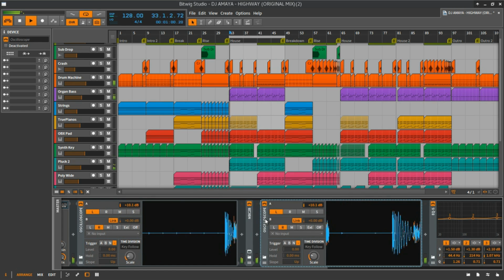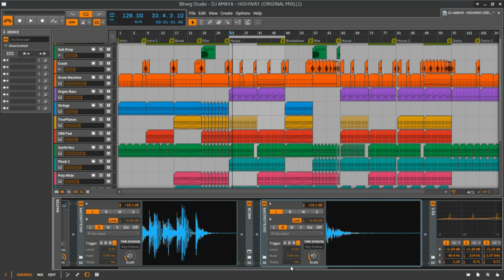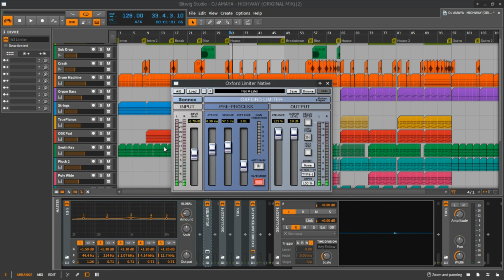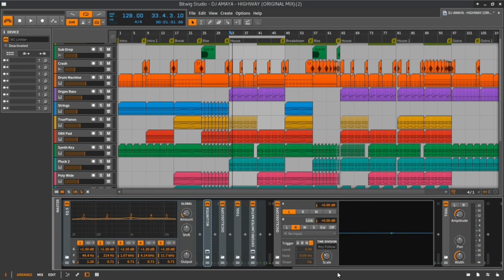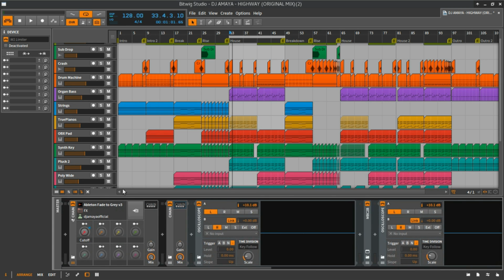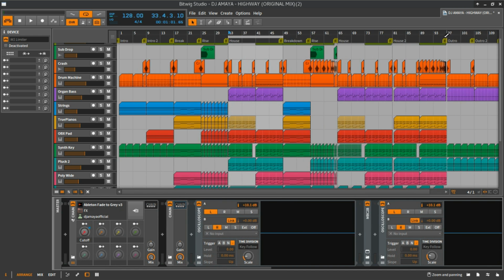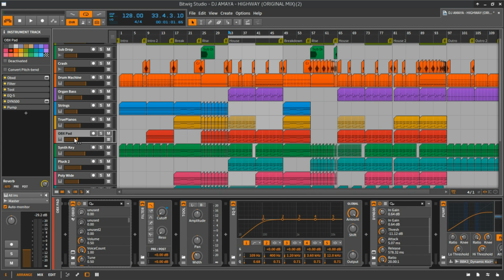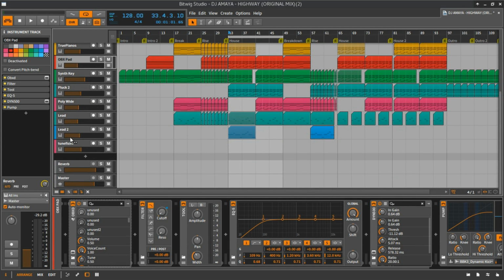The oscilloscope in Bitwig is really nice. Saves me from using a plugin for that. And that's the W1 we went over. Oxford limiter. No biggie, that's an old favorite, and it just happened to work for this track more than the Pro L. But yeah, pretty much. I recommend the UHI plugins.